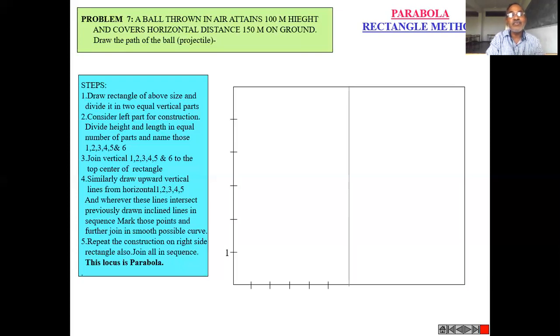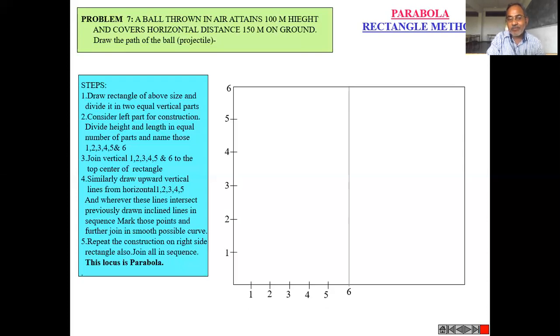Now name the points as shown in the figure, and you need not give that 6. Let's say now for the horizontal, just look at that. We are starting from the left bottom corner, right? We are moving away from it for both the division points on the horizontal line and the division points on the vertical line. We are giving the names.